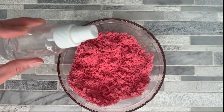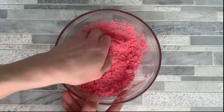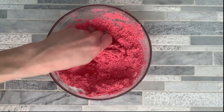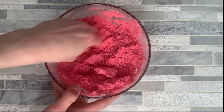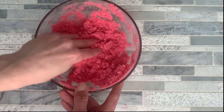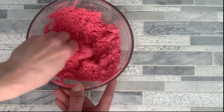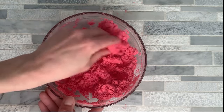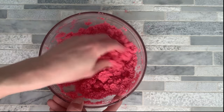For the next step, you're going to want to put a little bit of witch hazel in a spray container and give your mixture a couple of sprays. We're going for a consistency of like a wet sand consistency — go ahead and mix this up really well. What I mean by wet sand is if you squeeze your bath bomb mixture together and that one's just breaking apart in my hand, it needs more. I use witch hazel for my bath bombs; you certainly can use rubbing alcohol, but I like witch hazel a little bit better because I don't get any fizziness. By the texture of wet sand, I mean if you grab the mixture, squeeze it in your hand, and drop it — if it holds its shape, it is at the consistency that you want.